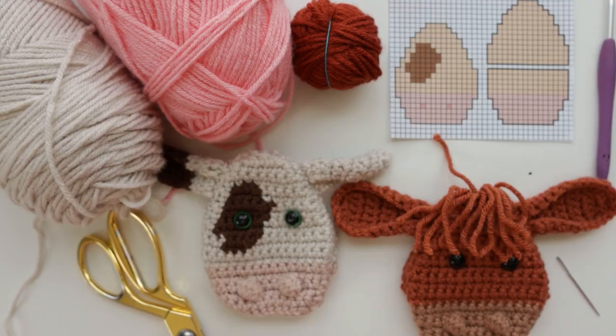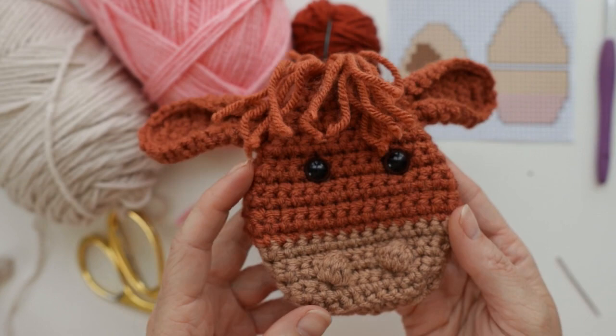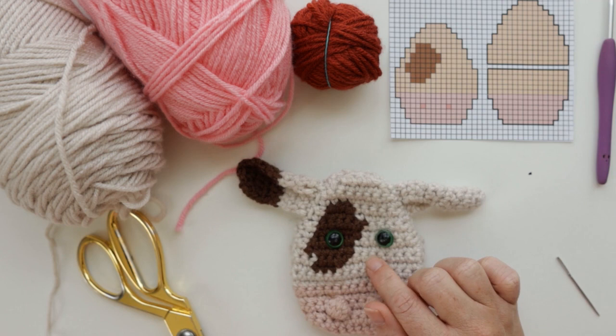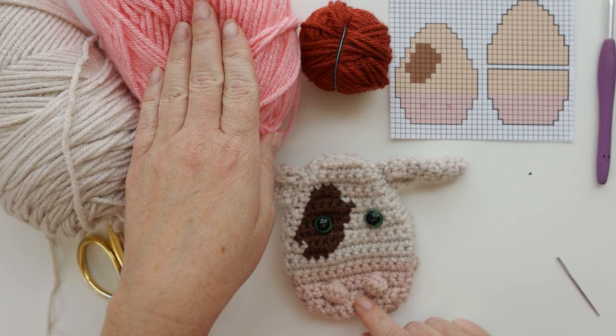Here's what I'll be using to make my crafty cow pocket. This is about what it's going to look like — this was one of my prototypes, it'll look a little bit better. This is what you can make if you just change up the colors — it's the exact same pattern, you just leave off the patch and change your color. For the body I'm going to be using linen yarn from Hobby Lobby. For the little snout I'm going to be using pink Brava yarn from We Crochet — I can't remember the exact name, I'll try to put it on screen.